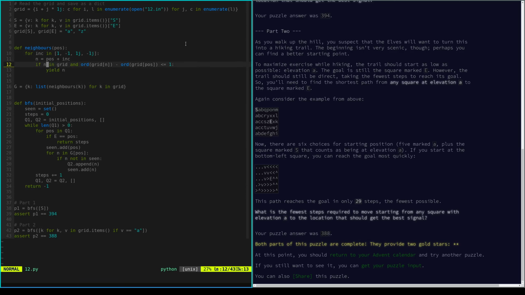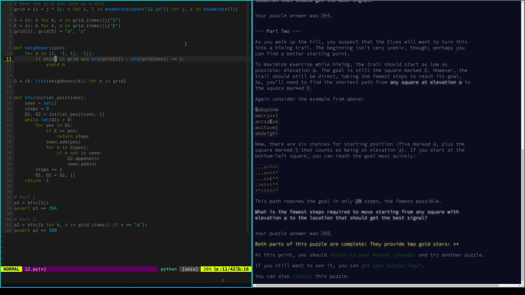So if you see this is position plus inc. We could also, instead of calling this inc, call this d, which would be direction, and this would be position plus d, position plus d, position plus d. So what we have now suddenly is very simple. Of course, this could be a list comprehension, right? So we could have this as a list comprehension, and we could have this here. Instead of k, we can say this is pos, because this is what it is. This is the position.